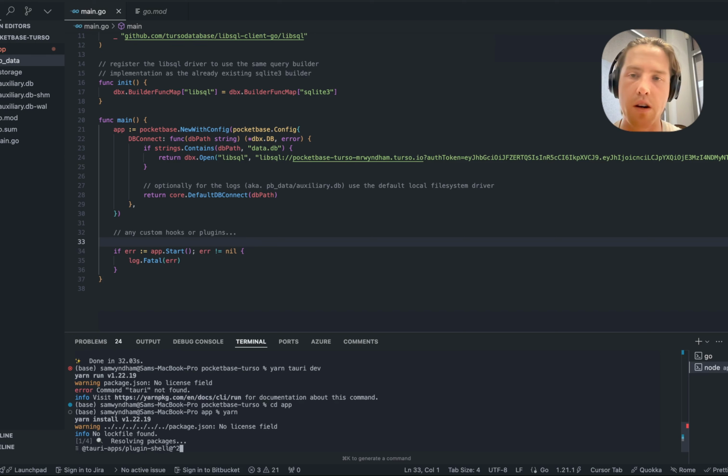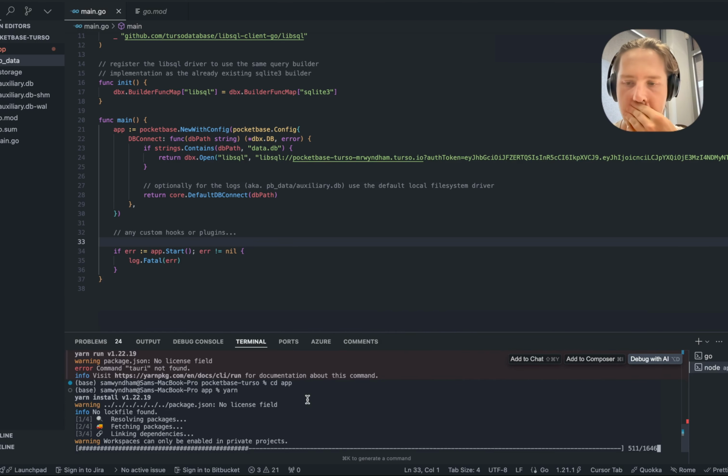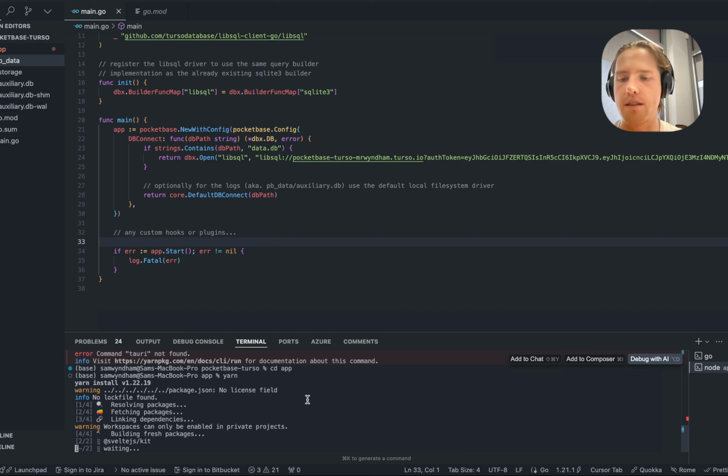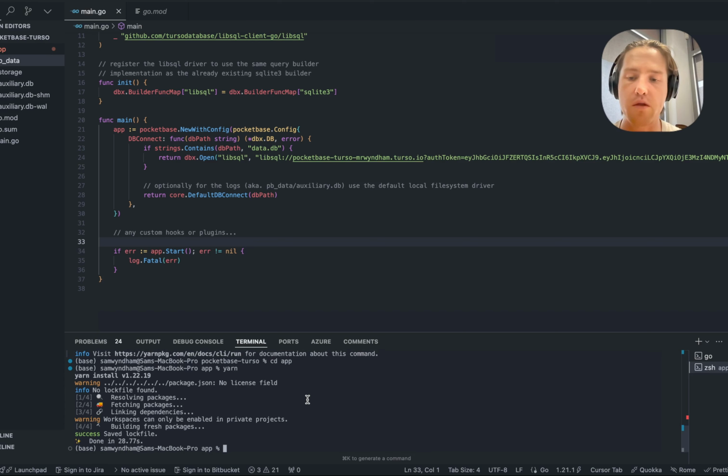Now, if you haven't used Tauri before, I strongly recommend you check it out. Very, very cool framework for building web apps on mobile as well as desktop. I think it's going to be the next big thing. It uses Rust as its backend for interacting with various APIs, and yeah, it's just incredibly fast. So we're just doing this to showcase our Tauri skills as well as our Turso skills.